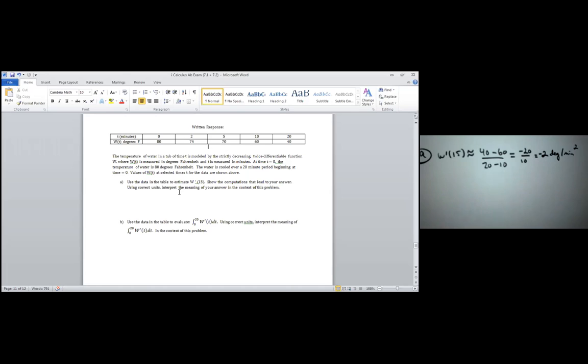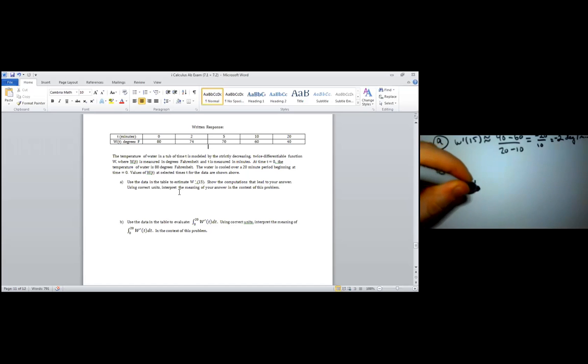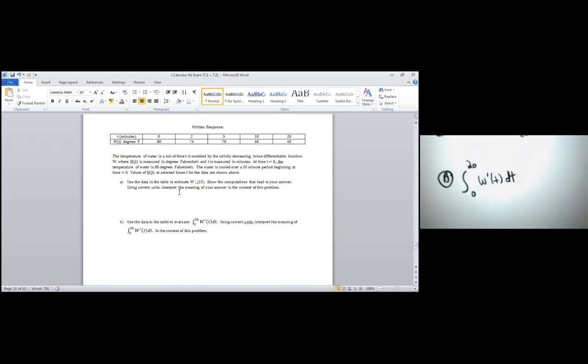All right, let's talk about part B. Somebody tell me what's going on in part B. This is a little tricky. What do they ask us to integrate? The whole table. Do they? What does it say to integrate? Oh wait, no, it's saying integrate the derivative. It's asking me to integrate W prime, but do I have W prime? No, but integration of W prime is the same thing as the regular thing.